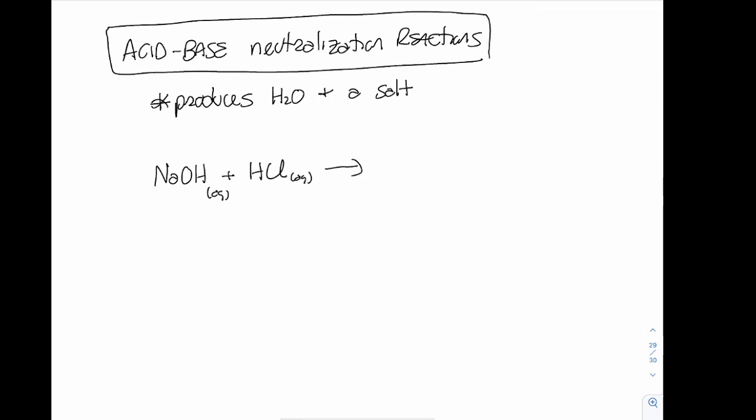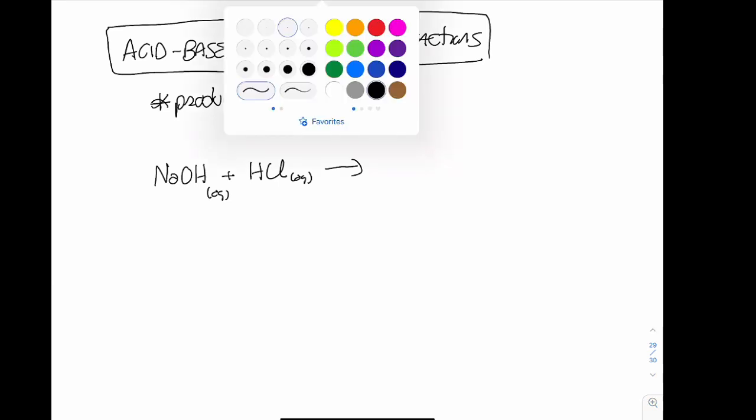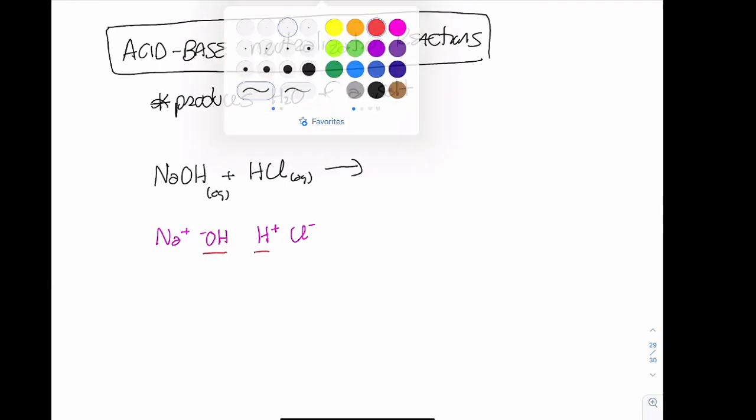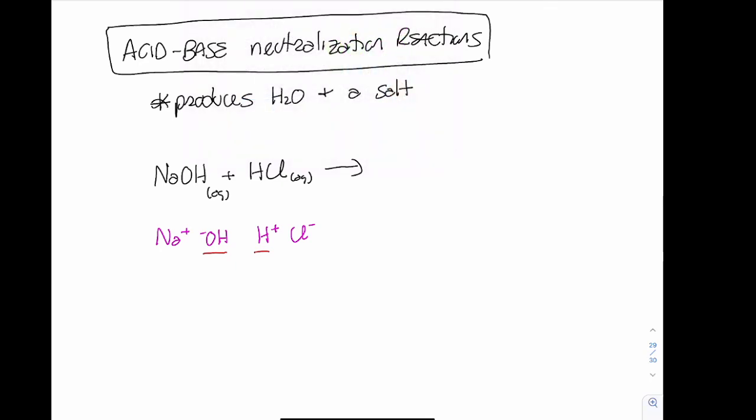And then again, if we think about it using our Arrhenius theory, my sodium hydroxide is completely dissociated. My sodium ion is separate from my hydroxide ion. Hydrochloric acid is completely ionized. So we've taken that covalent bond and we've broken it and produced two ions. And then we can think about combining these, and that's going to produce water. I know it looks kind of weird because I have a hydrogen ion and a hydroxide ion. Again, remember when we form water, it is a covalent bond. So we're going back to a covalent bond there.